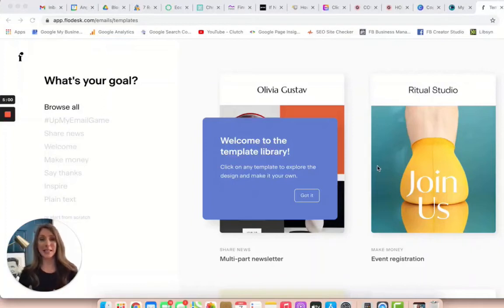Okay, Flodesk is a beautiful new email marketing platform, and it creates beautiful emails that you can send out to your clients, to your customers, whoever you're communicating with. And it's a pretty straightforward system, but if you're newer to email marketing or you've never used Flodesk before or it's been a while since you've done email marketing, it can be a little confusing. So I want to walk you through the basics today so that you can send out your first email and start to get your funnels in place.